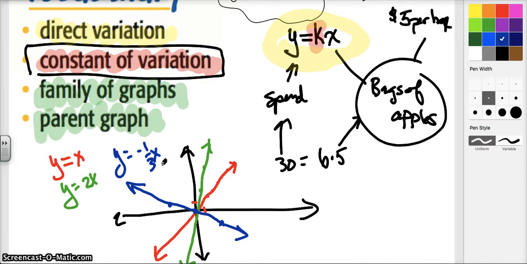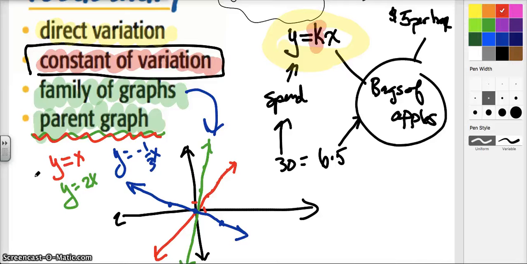Notice that all of these graphs would make what we would call a family of graphs. And the parent graph is going to be the main one, the main guy. I should have done it in red because that's the parent graph. Sometimes I think about the parent graph as if something is a parent and all the children have similar qualities but not exactly the same. Or you can think of the parent graph as like the standard and all of the other graphs are like riffs on it, so you're kind of adding and subtracting, doing some other little extras to it.